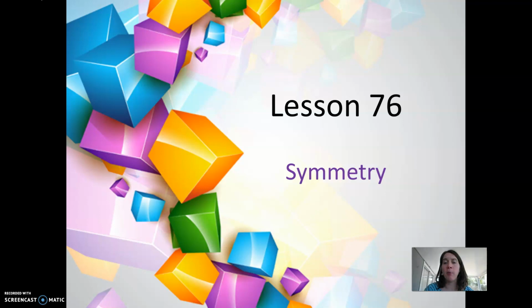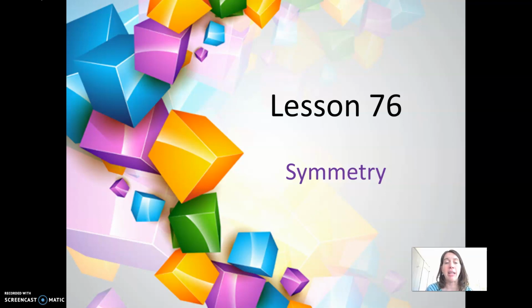Now before our break we were talking about some different kinds of transformations that we could do with our geometric objects. We had talked about how to translate, which meant to slide. We'd also talked about how to reflect, which means we flip. Now we had done another geometric transformation which was called a rotation. That will be coming up later on.